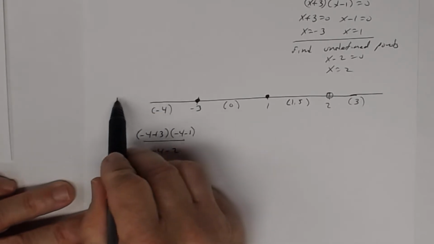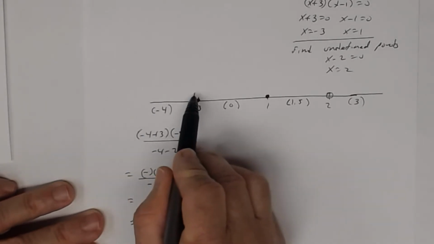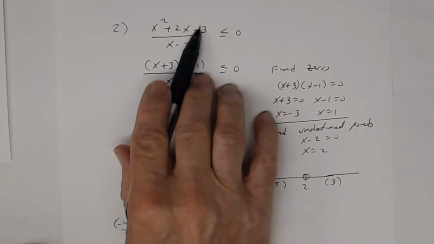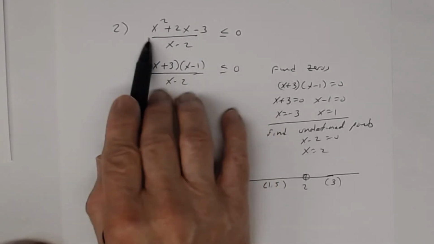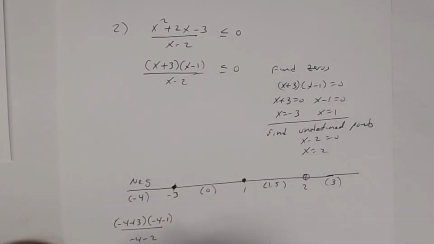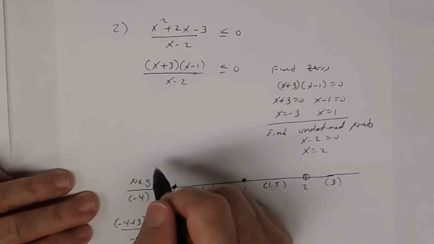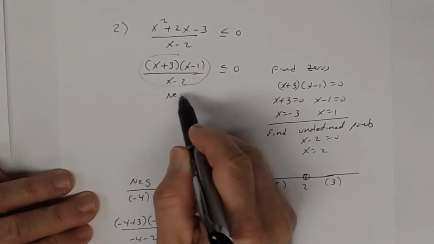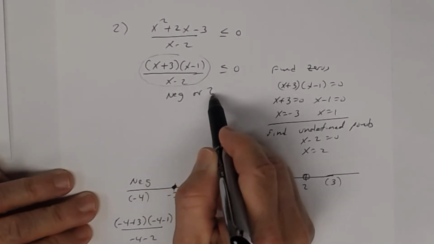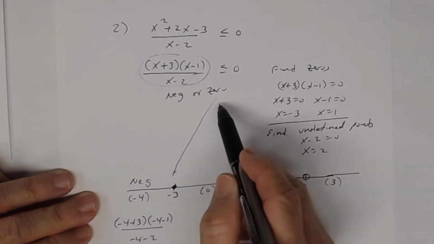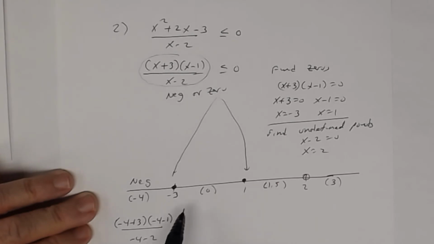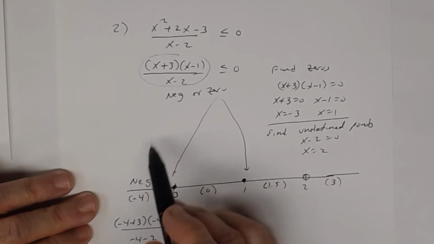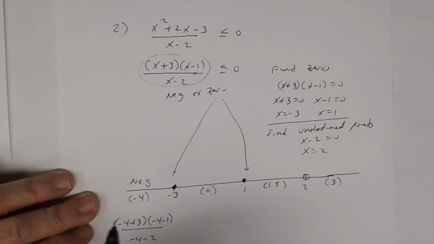So what that means is that any real number in that interval right here from -infinity up to -3 will make this inequality, this rational expression, either one of those because they're both equivalent, a negative number. And is that something I want? Is that going to be a solution? Well, look at what you have. You want this rational expression to be less than 0, so that means negative, or 0, right? So those zeros, just to let you know, are these right here. Okay? So those are solutions, and then this interval is a solution because those real numbers make this rational expression negative, which is what I want. Less than 0 means negative.